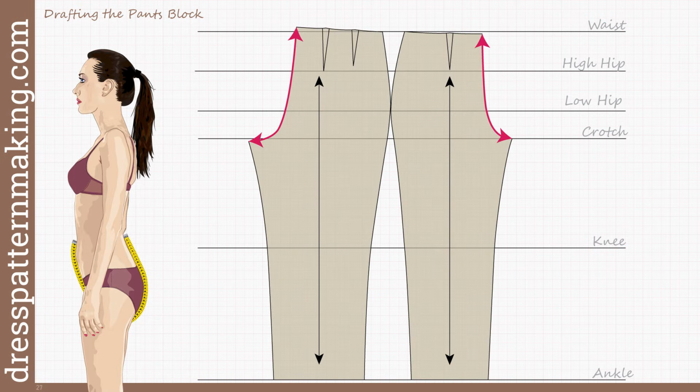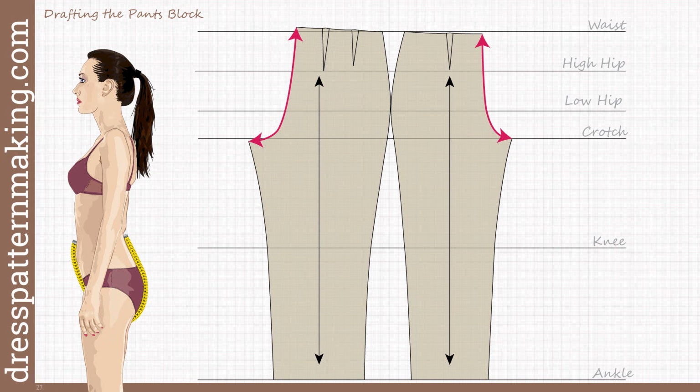Now we need the crotch length, and we need it split between the front and the back, which is not just the full crotch length divided by 2. For example, my back crotch length is almost 4.5 inches more than my front crotch length. Now the standard way to take this measurement is to get a tape measure and measure from your center front through your legs up to the center back, or from the center back through your legs up to the center front, from waist to waist.